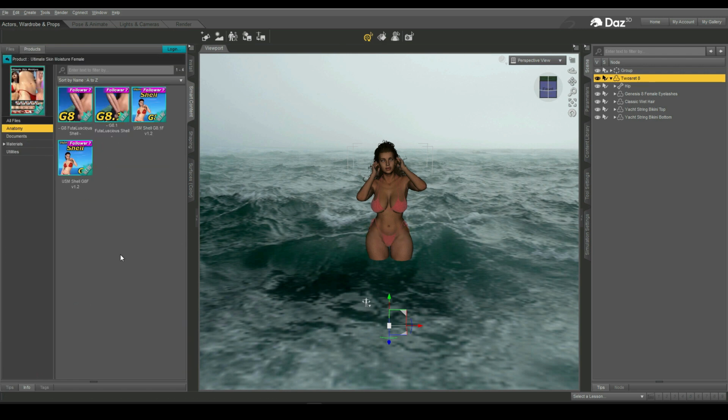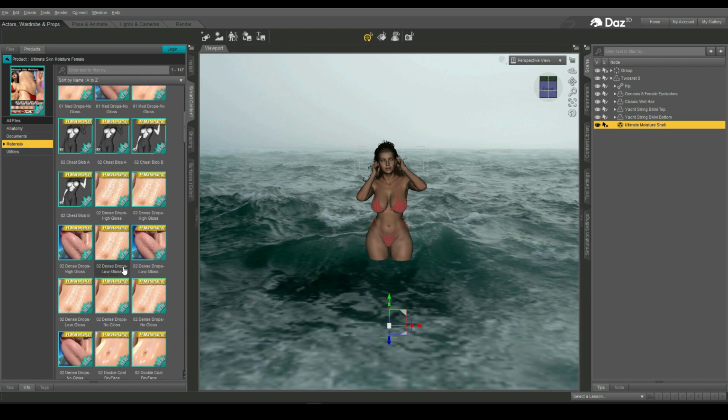Now as this model is playing in water, so we need to make the skin.